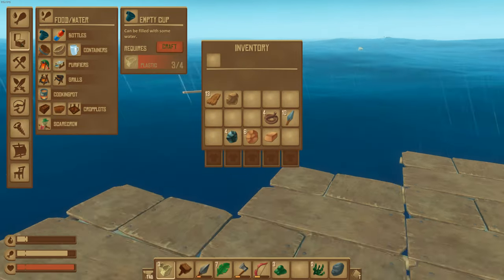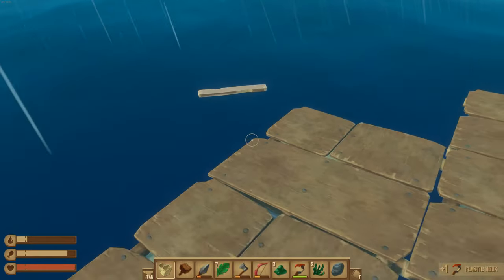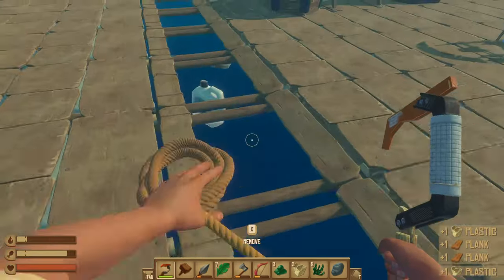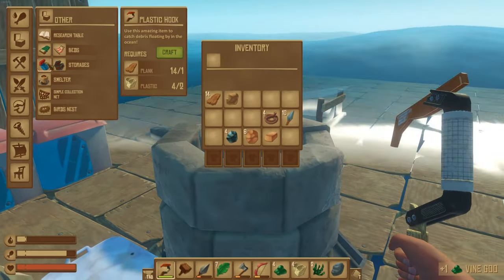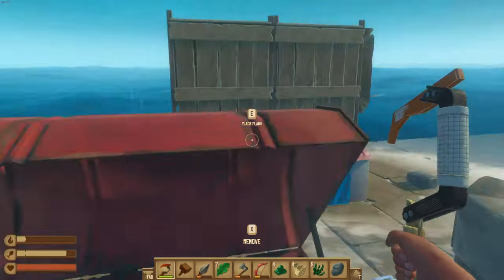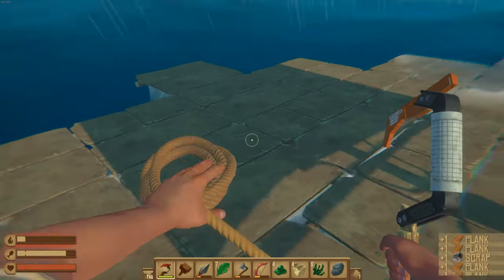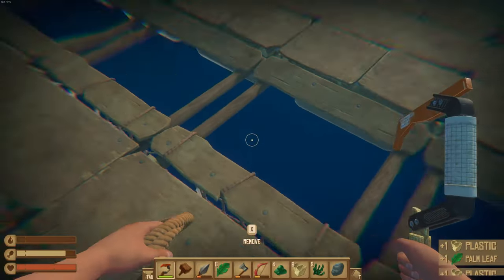Oh, I have no hook. Basic hook. I guess we're gonna have to go with basic hook, just to be able to get more goodies for now. Good, good, good. All right, how far away are you? Two more plastics. Two plastics, chat. Uh-oh. That's not good. There's the two plastics.